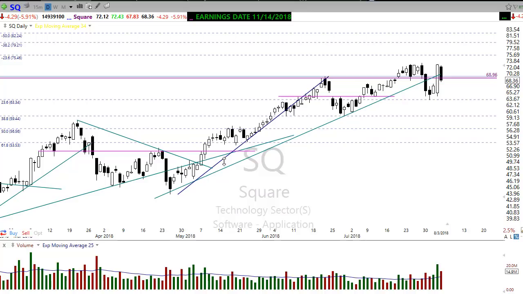Right here, it held price support on the Fib tool. This served as resistance on the Fib tool. This served as support on the Fib tool. So it does work very, very well. So if we were to hold in here and pop up, then I can start looking for these targets up in here on the trade. Does that make sense, guys?